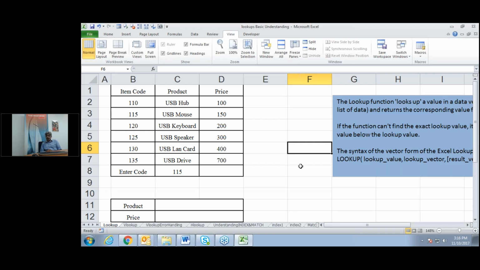That is the second scenario. Maybe there is another scenario where a university officer wants to get the information about a particular student. So he has one unique value that represents the student, that is either the registration number or the roll number. He only enters the roll number or the registration number, and he or she gets the required information. So these are the scenarios which elaborate the basic functionality of these functions: get the data based on a certain value, which is the unique identifier of that category.